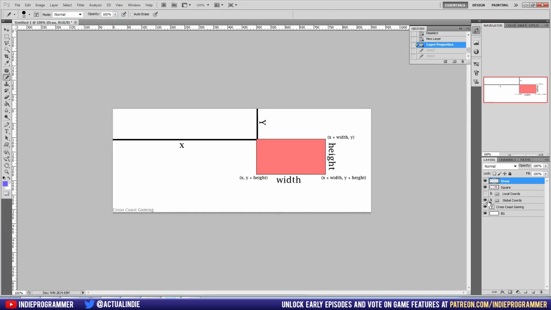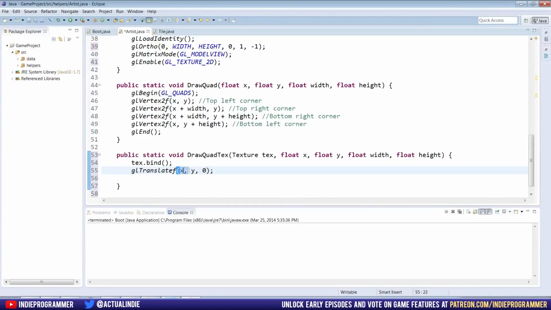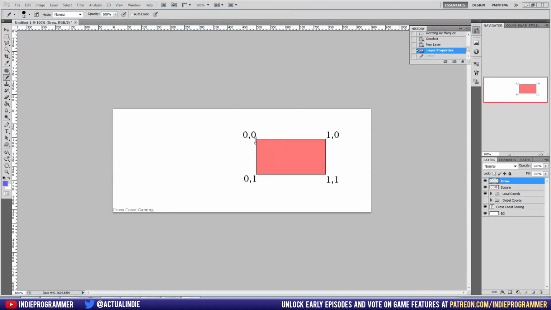So what translate does, what we're doing right now, is we're using local coordinates. With local coordinates, the X and Y, which we passed in our method and into the translate, is going to be the top left corner of where we're working for this texture, our workspace.